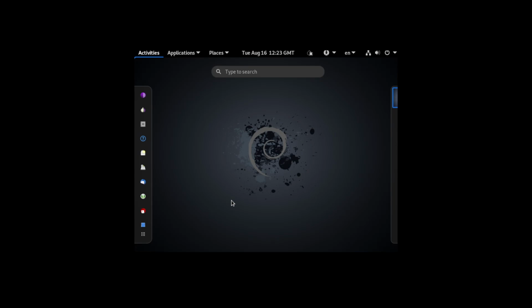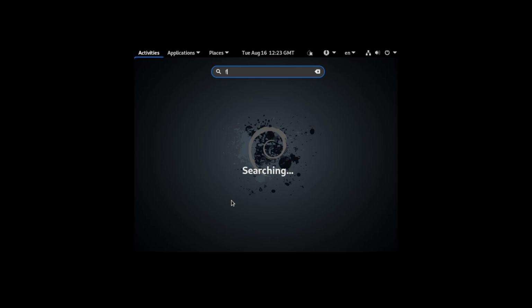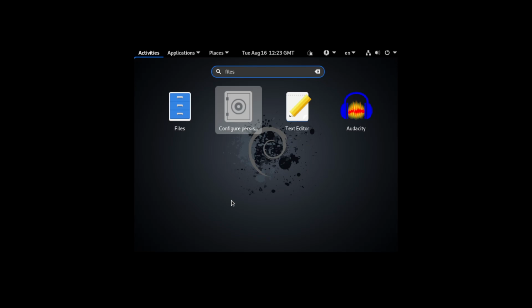Let me open this. Let's try to search for files. Configure persistent volume for files. Sometimes we also have a small problem here. It doesn't happen every time, but it happens occasionally. When I search for something and press tab to go to the result, sometimes it puts me on the second result, not the first one.